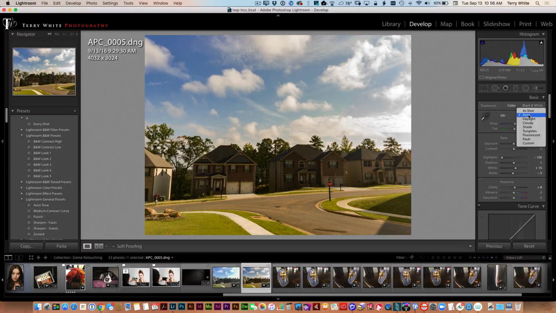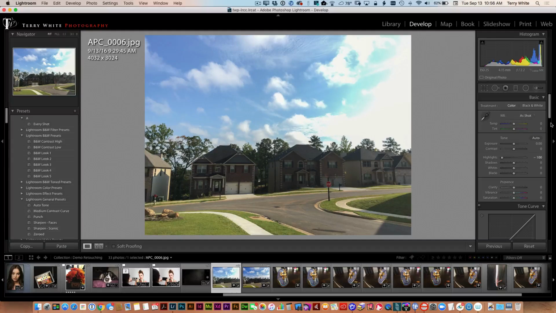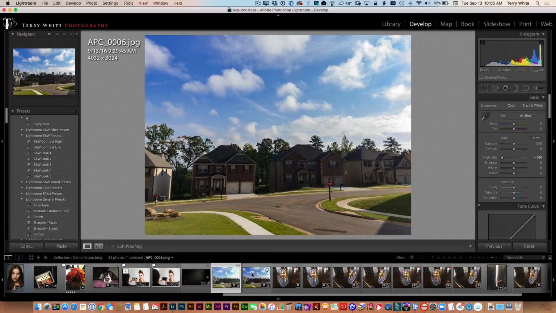I think I actually prefer either daylight or as shot. Yeah, I like daylight best. But I had the ability to play. I had the ability to choose. If we go back to the JPEG, there is no choice because it was locked in as a JPEG, as it always is as a JPEG. You get what you get. So that is the other advantage to being able to capture in RAW. You're going to have more detail, more dynamic range, and just a better overall image based on your camera.